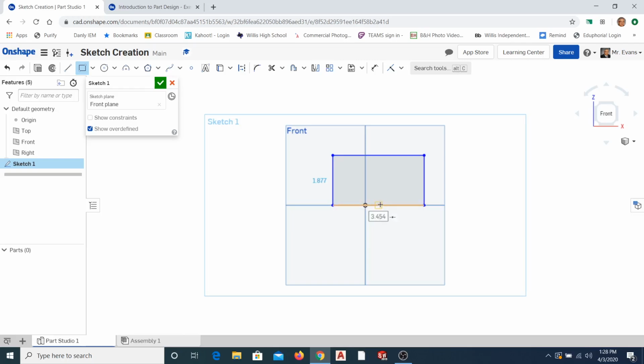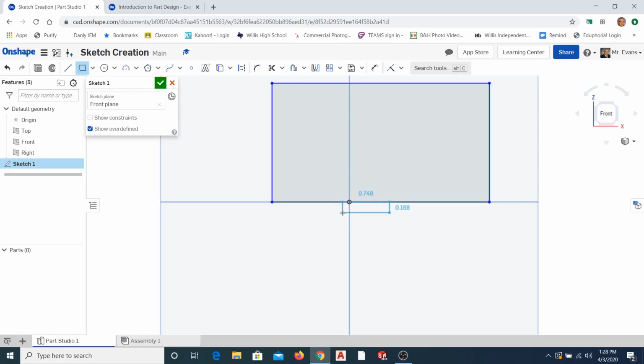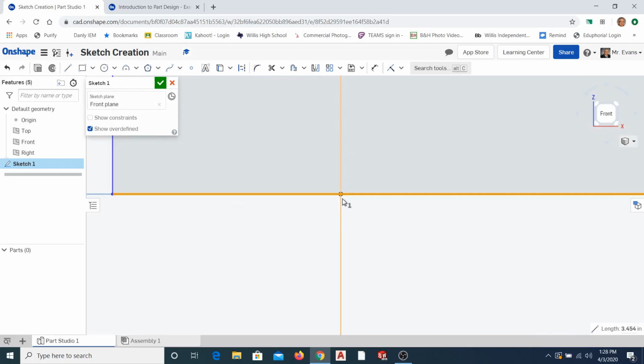should be coincident. Now, if this were SolidWorks, I would click on the midpoint here and this point here and use a coincident snap. But in this program, in Onshape, they actually have a midpoint constraint. So if I go here and I click on this line, oops, I need to get out of the rectangle command. So now I'll click on this line and I'll click on this point.